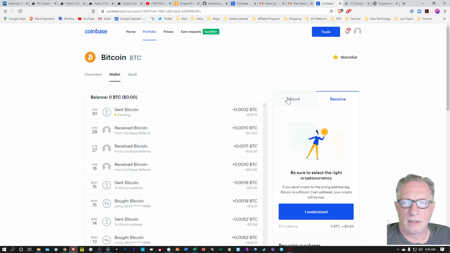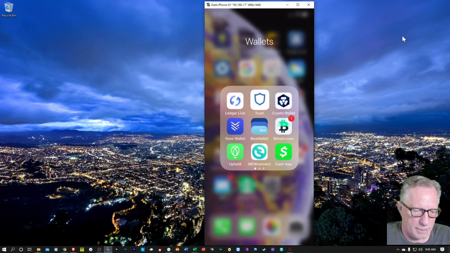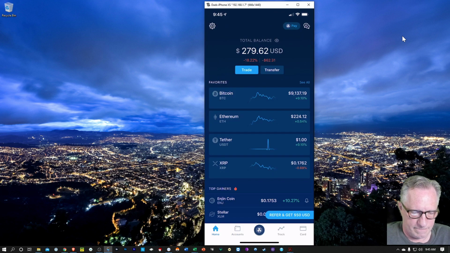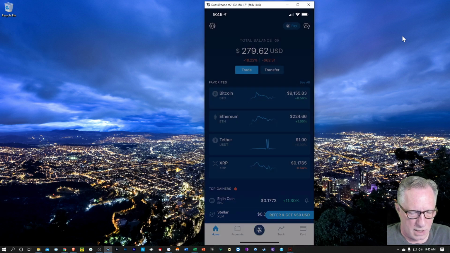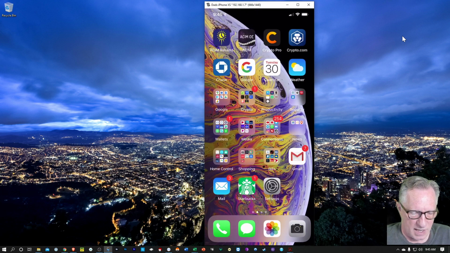Yeah, send and receive. In crypto.com, they call it deposit and withdraw. So each exchange has its own language for moving coins back and forth. Most of the exchanges say deposit and withdraw. Coinbase says send and receive, but they're basically the same thing.